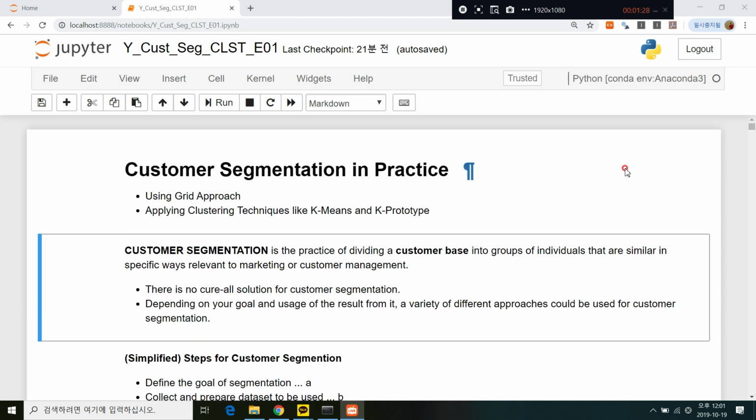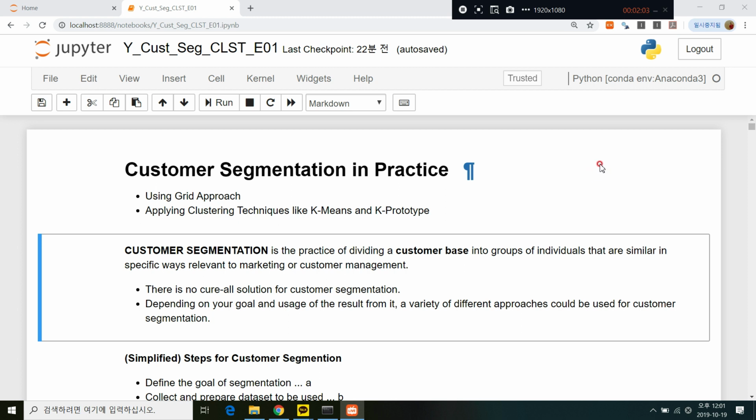There are lots of different approaches available to deal with customer segmentation. Doing customer segmentation has to be very efficient in some senses, but some people really want to make it accurate and sophisticated. It depends on your goal and your objective. This process can be very different from one person to another.